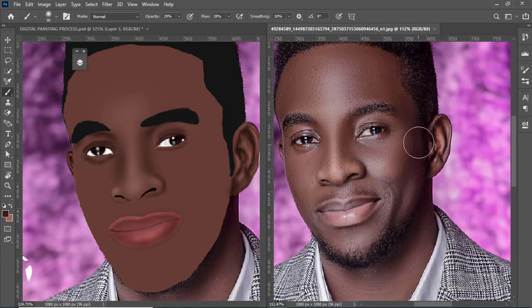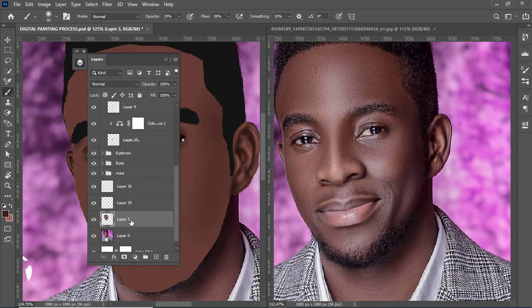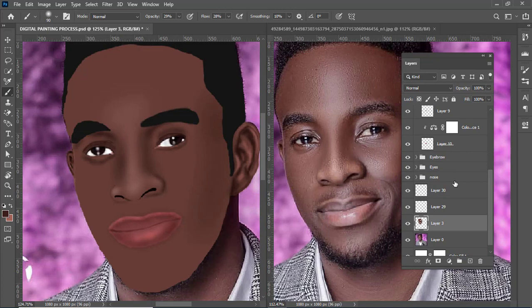Now we're going to start applying the shadows first. So we can start this way. We're currently applying the shadow. If you're not too sure which layer you're on, you can check to confirm. You can see we're actually on this layer, and that is wrong. We're supposed to be on this layer, so I'm going to undo a couple of times.